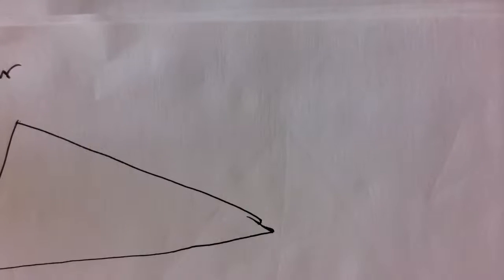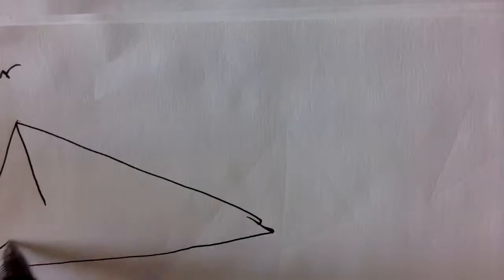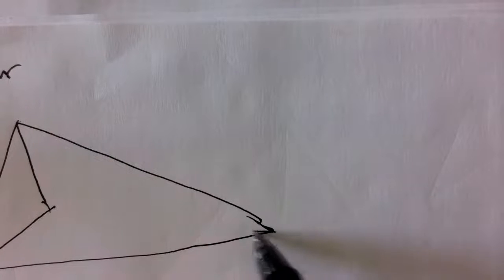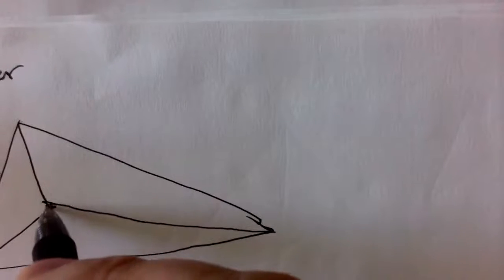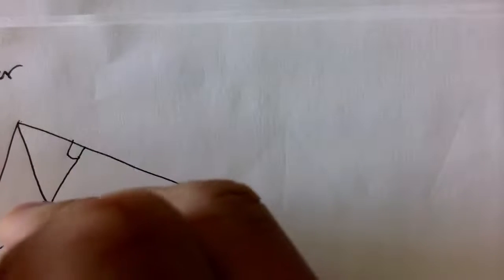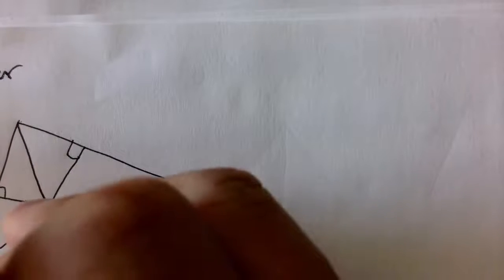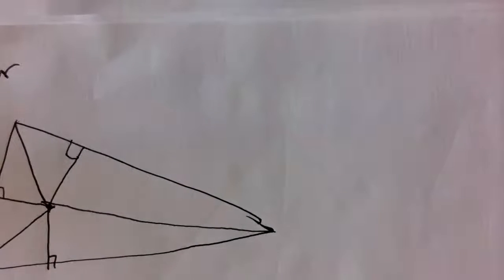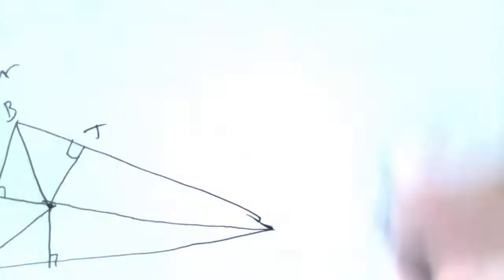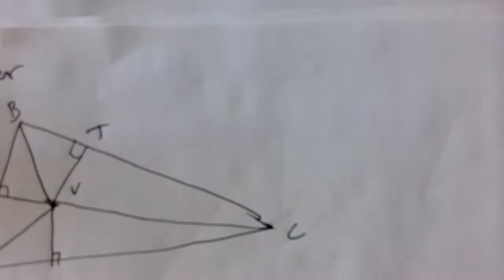If I have a triangle that looks like this, there's an angle bisector, there's an angle bisector, and there's an angle bisector. So right there's the incenter. Now there are these little lines that come off. Remember, in incenter, these are the lines that are equal. So this is A, S, B, T, C, U, and V.